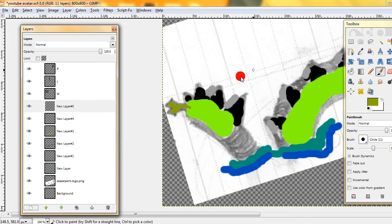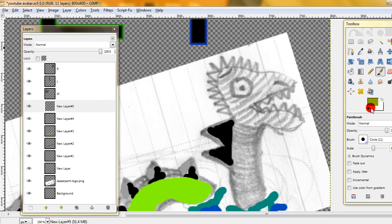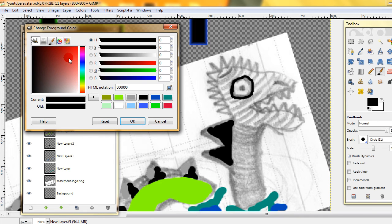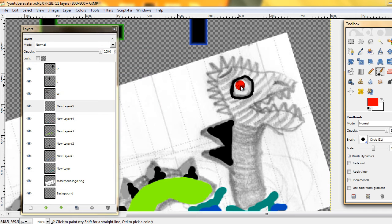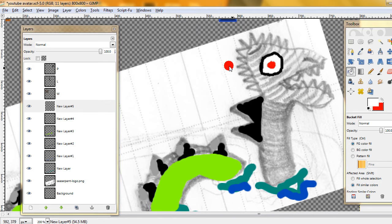Alright. So I made another new layer. I'm going for the eye. So I'm gonna set it to black and white over here. Just basically going around in a circle. And then the eye. Then I'll pick the red and make a little circle. And then hit this to switch to white, paste this in all around it. So I got the eye, which is looking good.